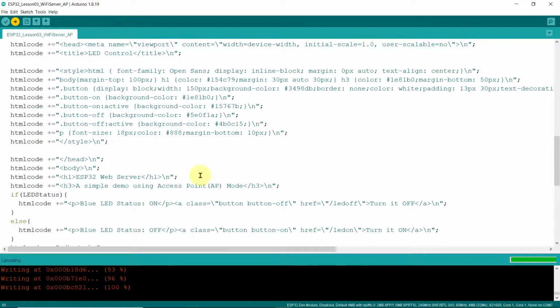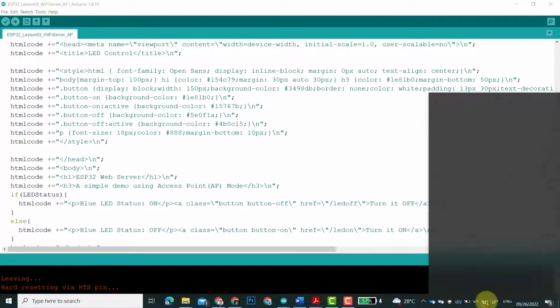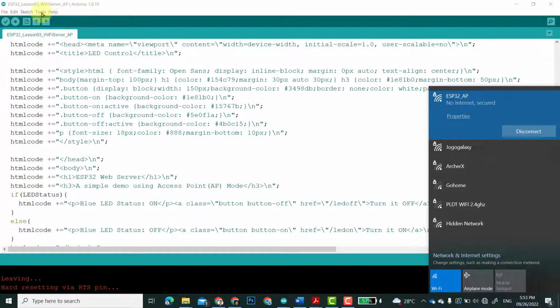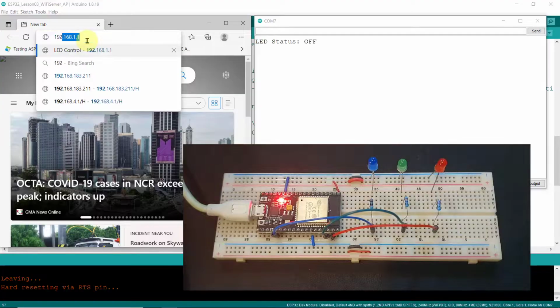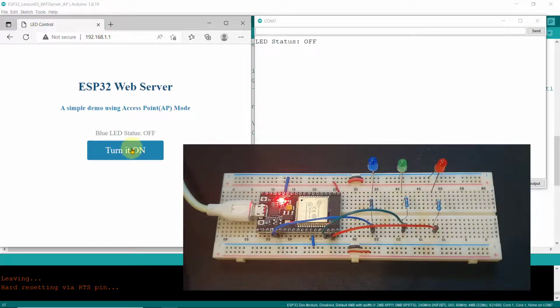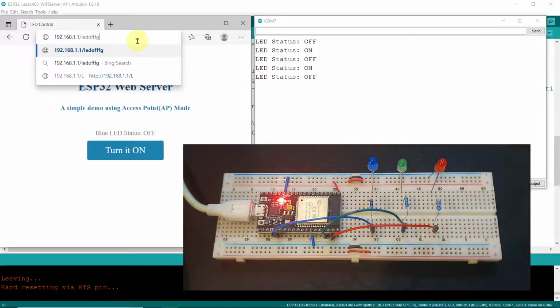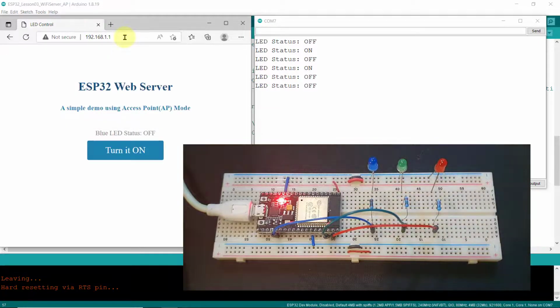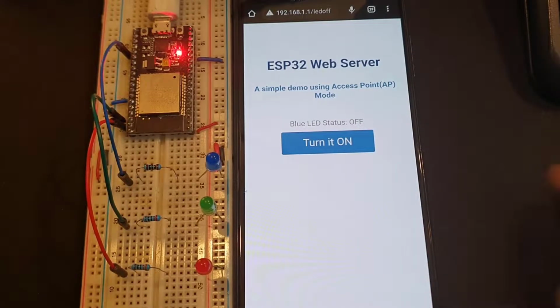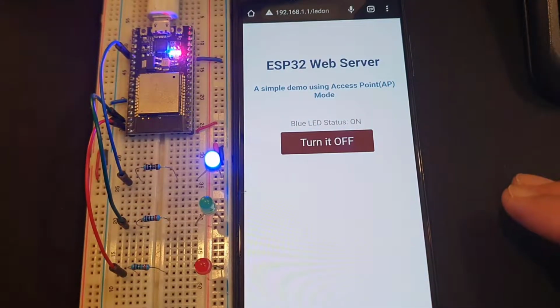Okay, just make sure that we are connected to the ESP32 AP network. I'll open the serial monitor and the web browser, and then perform a request, and a more pleasing web page is served. Again, I'll test all the functions that handle the different requests. So, let's see if the request is not found. And we have the not found message. We can also test it using our phone's browser. Just make sure to connect to the same ESP32_AP network as well.